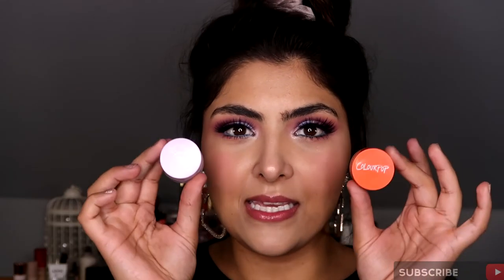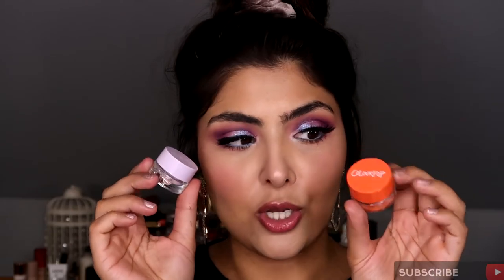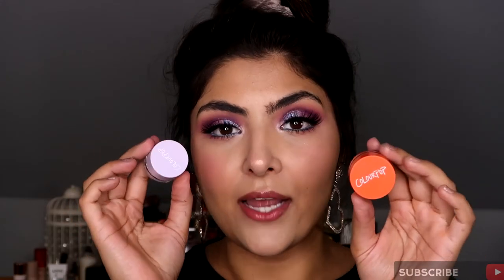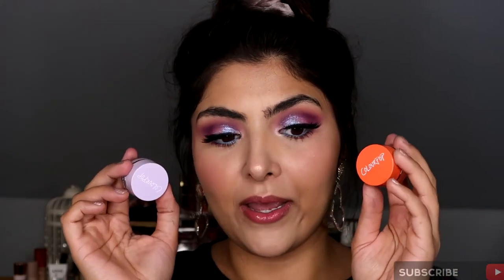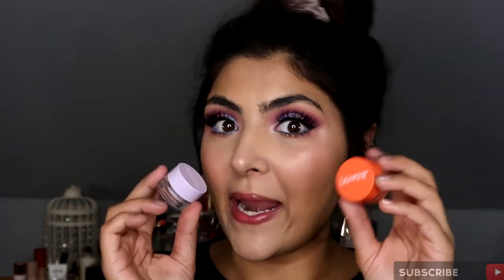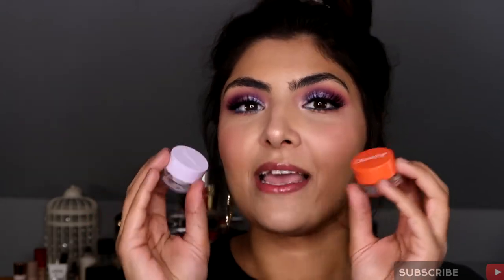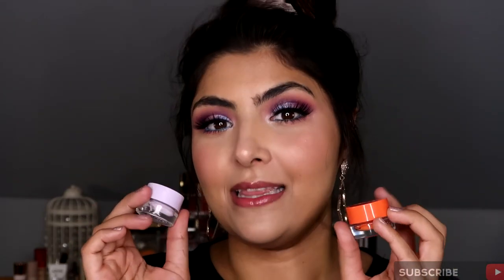And then the lilac and the orange also, I found that were just a smidgen less pigmented than I wanted. I don't actually know how these two colors build up, but I can always update you guys once I start playing with them properly on how they build up and if they're good at layering on each other. I just would have liked these two to be a bit more pigmented, but I can forgive them because they're pastel colors and they're quite hard to get to show up as true to pigment as you want them to, which is why you don't see that many pastel eyeshadows out on the market, because they're quite tough to formulate.